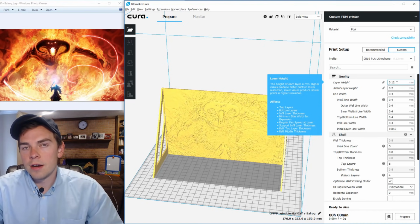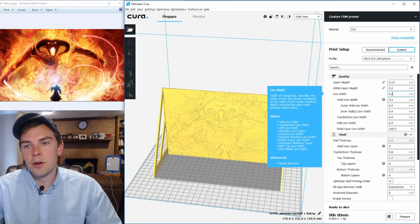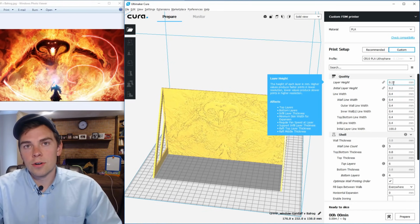I have a layer height of 0.12 millimeters. I use a line width of 0.4. The diameter of my nozzle is 0.4 millimeters, so this is as low as I can safely go. The lower you go with this value, as well as this value up here, the slower your lithophane will print, but the higher quality it will print.